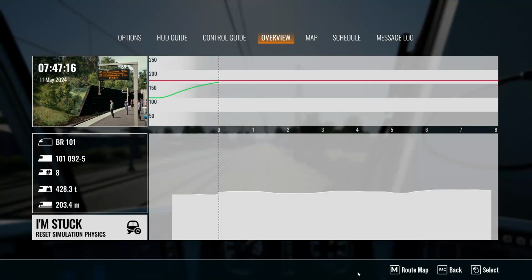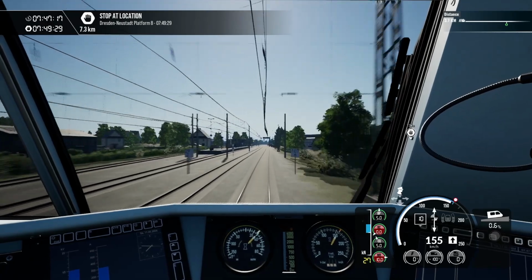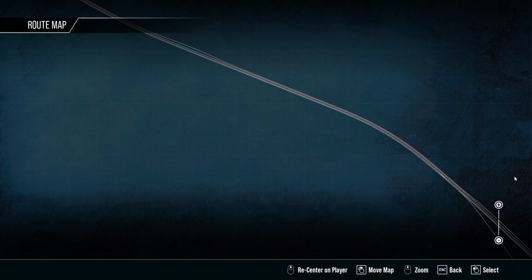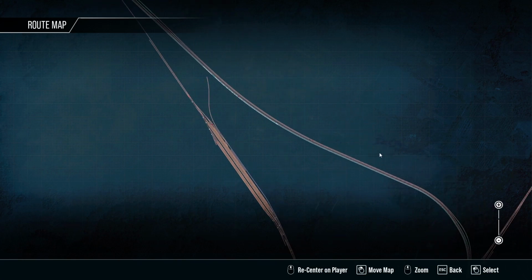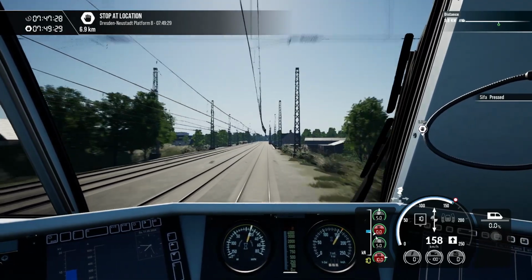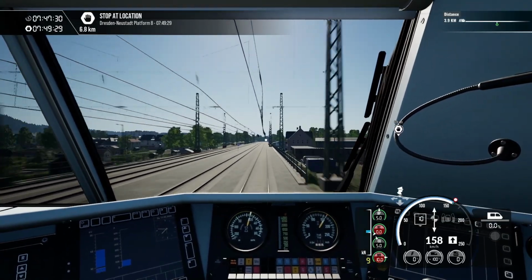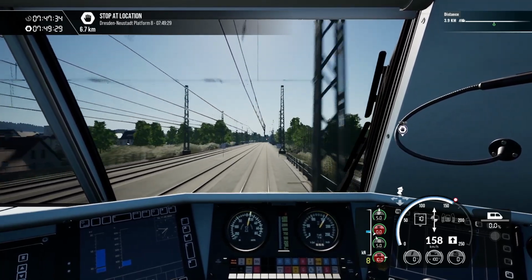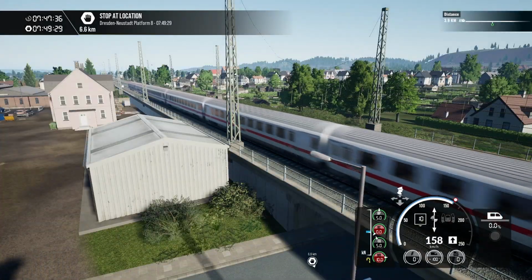Right, let's get back to driving the 101, shall we? Where's that guy ahead of me? Has he gone on to the other track? Nope, he's still ahead of me. He's about to go to Dresden Neustadt. He'll be able to skip Dresden Neustadt. Look at us zooming.